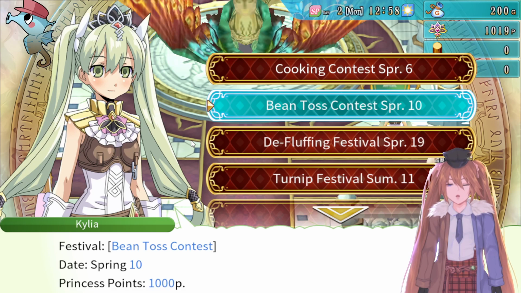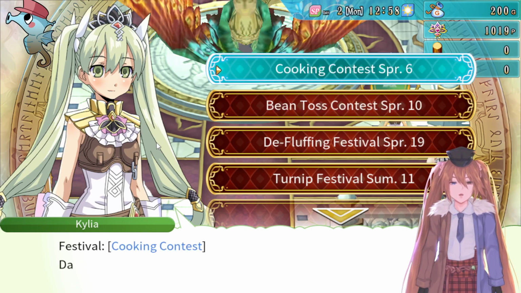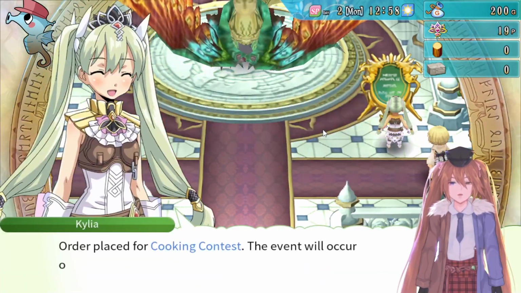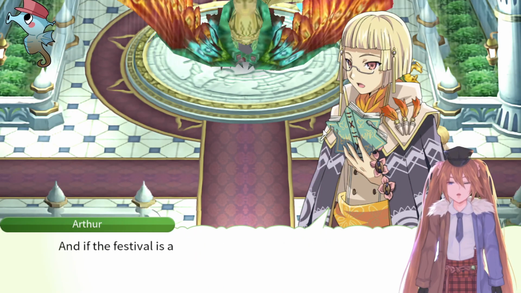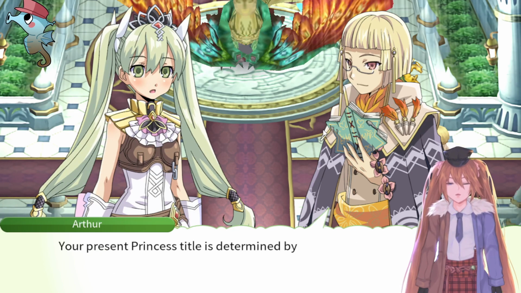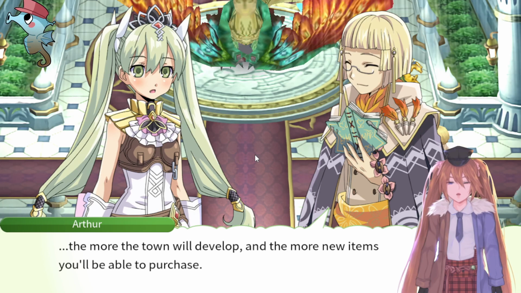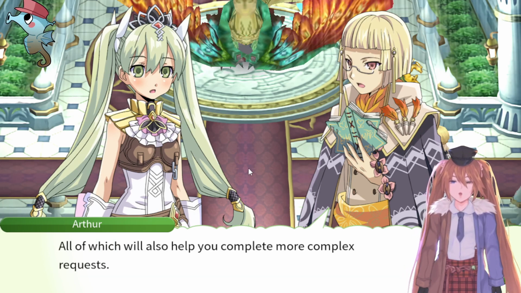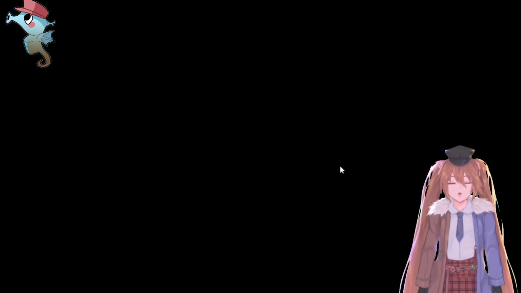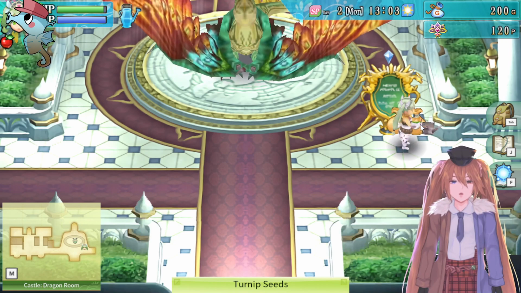Contest, bean toss, the fluffy festival, turnip festival. This game is free? No, it's not. I did it! It worked! Good afternoon. So you want to do the request to earn princess points. That's how you do it. Oh, and I get more seeds. Okay. Then I can get more crops.